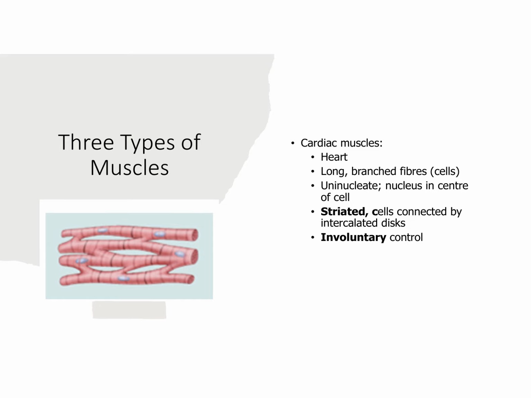Now let us look at the next muscle type, cardiac muscle. This is the muscle that makes up the heart wall, and it is truly unique. The fibers are long and branched, and each cell has a single nucleus positioned at the center. What makes cardiac muscle special is its intercalated discs. These are specialized junctions connecting adjacent cells, allowing electrical signals to pass rapidly from cell to cell, coordinating that rhythmic pumping action. Importantly, cardiac muscle operates under involuntary control, meaning it contracts continuously without you consciously thinking about it.